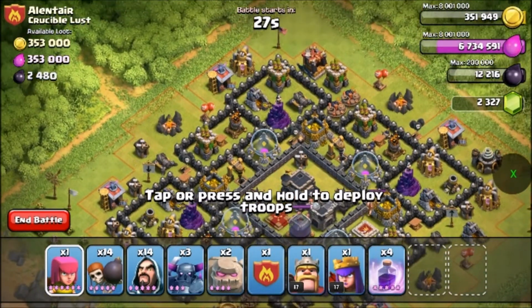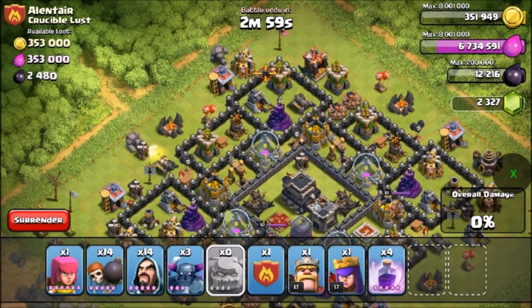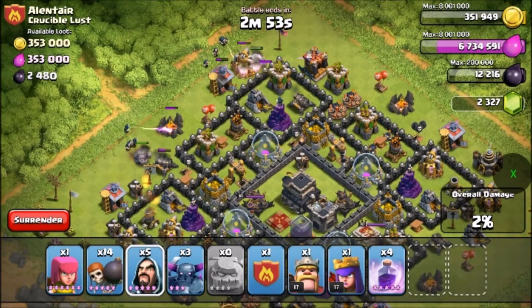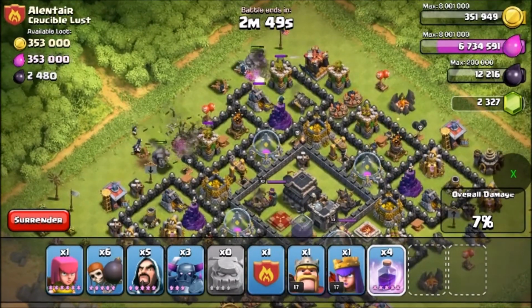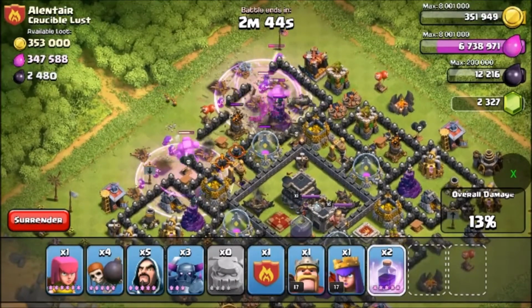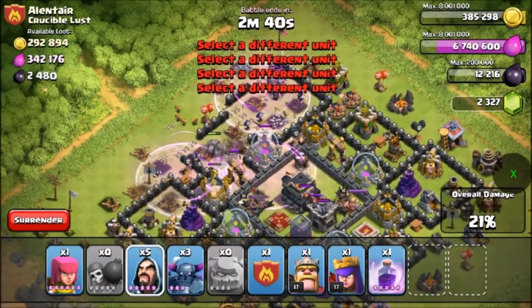Here's his base. Now, I'm not sure if that's his war base or his regular base. Well, we'll find out. Same thing as usual, spread out the golems. And this time he's using Tekka, so this one's a GoWipe. Let's see how he does. Got a few wizards in there behind him. Send some wall breakers. Raging them golems in there.